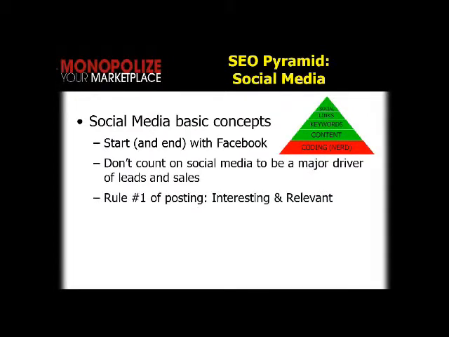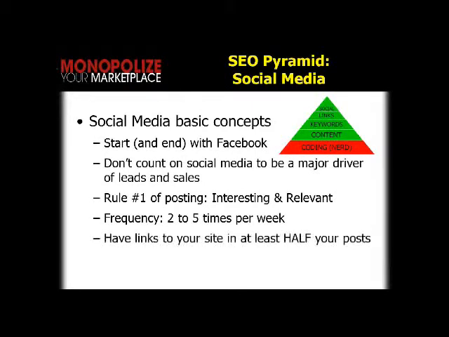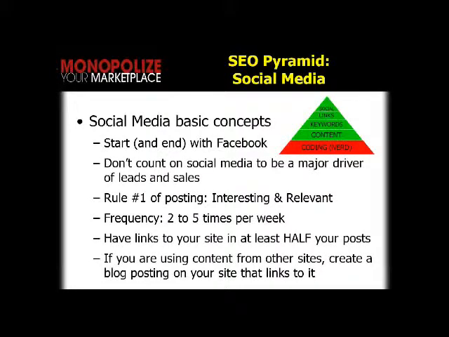Rule number one of posting: interesting and relevant. Frequency: two to five times per week is more than enough for a remodeling company. You don't want to show up in somebody's news feed 17 times a day. They'll get sick of you and they'll quit you. Have links to your site in at least half of your posts. If you're using content from other sites, create a blog posting on your site that links to it.